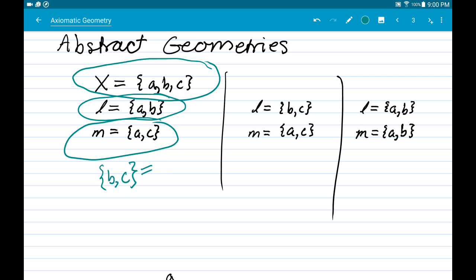So no, I would have to call this a new line, and if I did that, then I would be satisfying both of the first 2 axioms. Every 2 points determines a unique line, and there are 3 non-collinear points. And now I really have a geometry, something that satisfies the first 2 axioms.